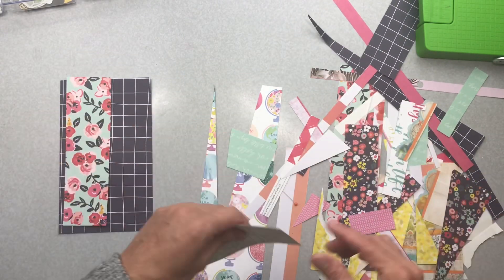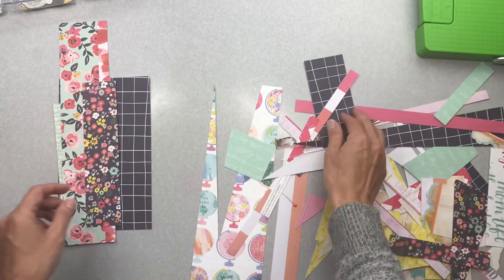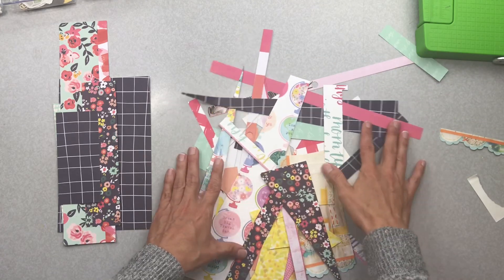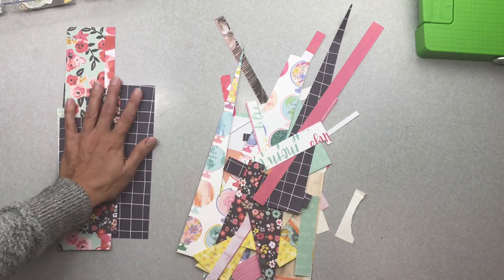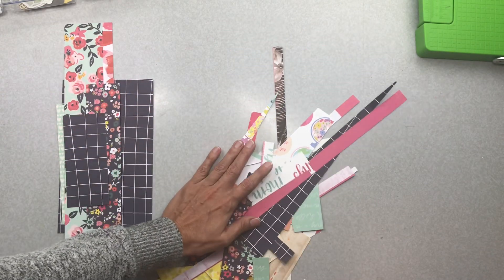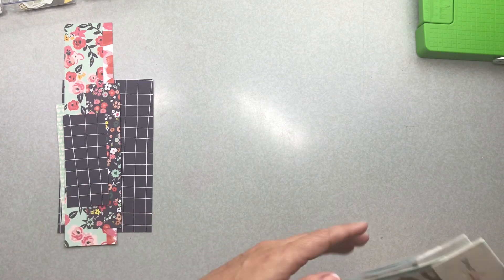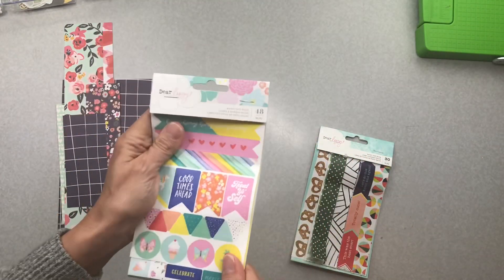I had full-size pieces as well as scraps because I really wanted to concentrate on using up some scraps. I'll be keeping a couple, but truly there are a bunch that are just going right into the bin. I used up so much — these are going right into my recycle bin. That's all I have left of my patterned paper.